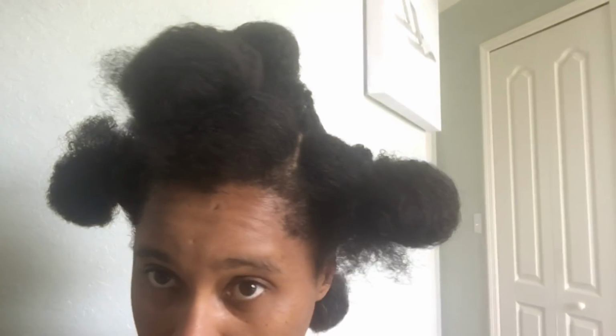I'm gonna detangle, I'm gonna deep condition, I'm gonna shampoo, clarify my scalp and stuff like that. I'm gonna deep condition with probably a mixture of deep conditioners. I'll let you guys know what I decide to use. So I'm going to split up my hair like this.